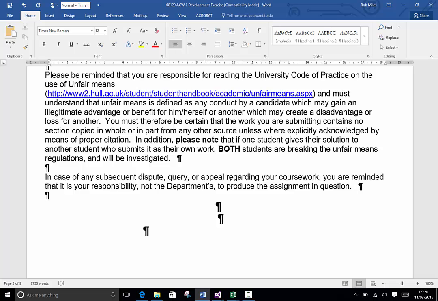If you work with somebody else on a project, generally speaking, we'd encourage that because it's a good thing to share your problems and discuss. If that means we get two submissions which are completely and utterly identical, then that causes us to have to flag those and start investigating where the marks came from and who did what.